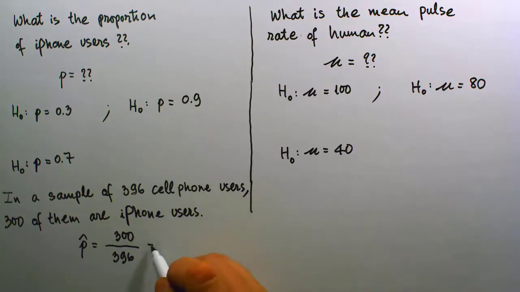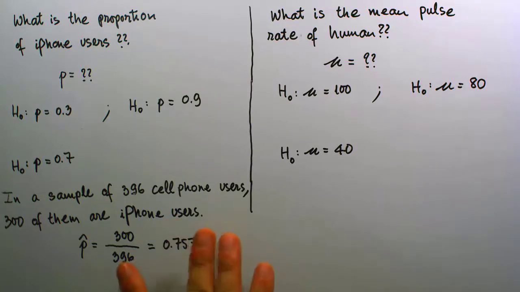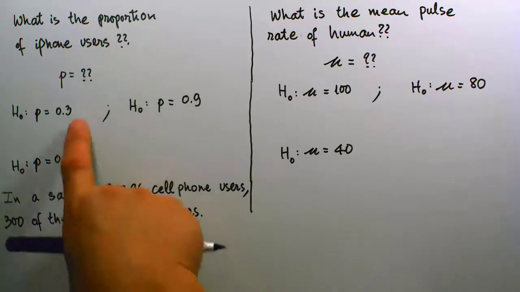And this sample proportion in decimals comes out to be 0.7576. So this is a reality. Whatever we picked as a sample, we cannot lie about it, assuming that the data being given here is correct, truthful data. So we have a sample, and now the idea is that we can use this sample as evidence, because this sample came out from reality. So even though only one sample has been collected so far, we can use this sample as evidence to start making arguments against any one of these.